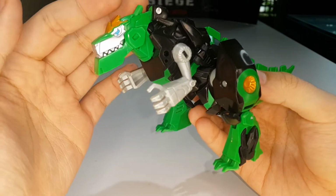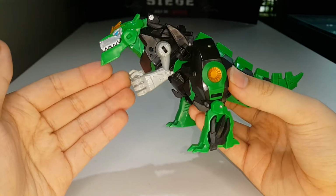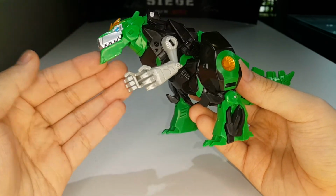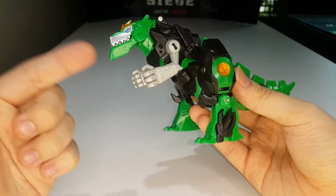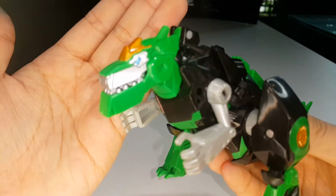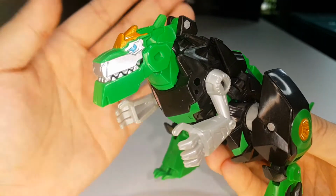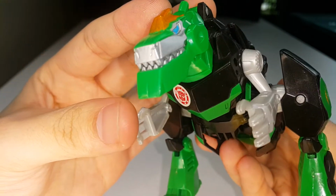I do like the color change from his G1 colors to this color. I mean, Grimlock was green in the first Robots in Disguise series, the 2001 version, so they carried that over to this version, so green and black right now. So let's get in closer. You can take a look at that dino head sculpt, and that is really cool. That's definitely RID Grimlock in my opinion.